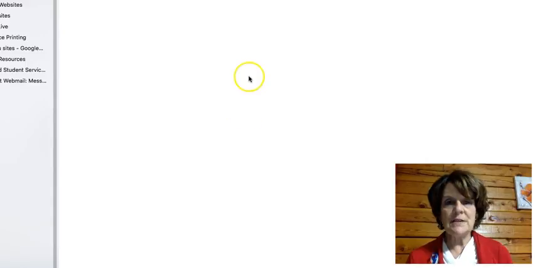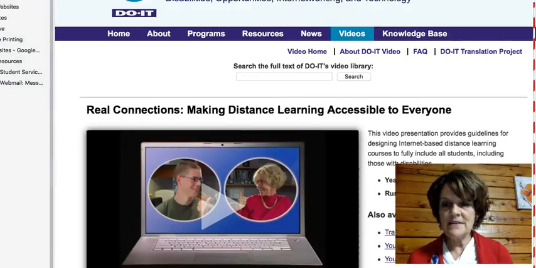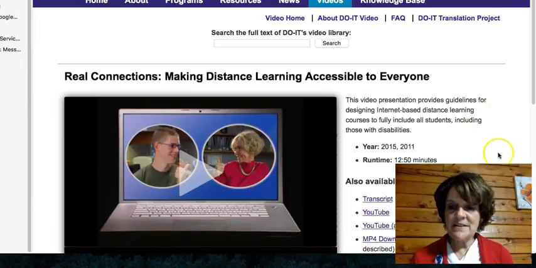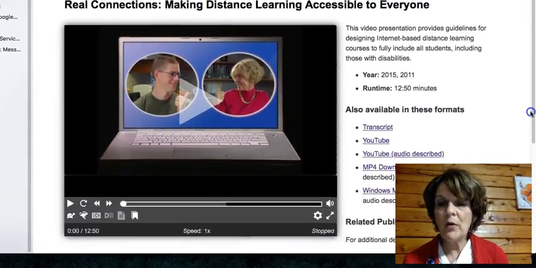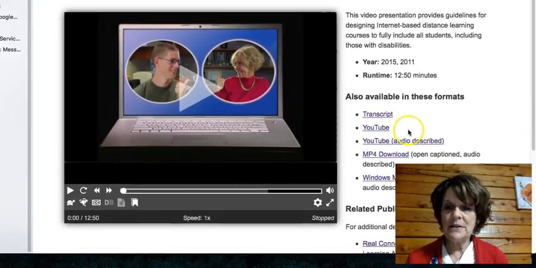So what we want to do is I'm going to try to get this page to come up if I can get the screen in the right place to fit on it. But what I like about the way they have this is that on the screen you see they've got the video, but they also have over here the very important things that you need for students who have any type of disability.